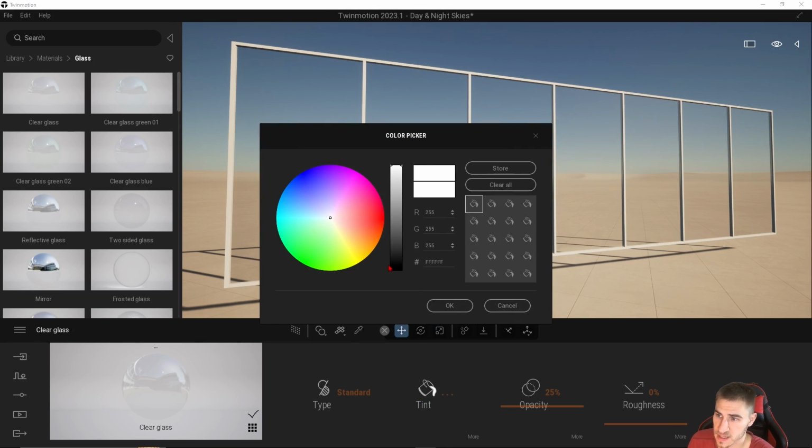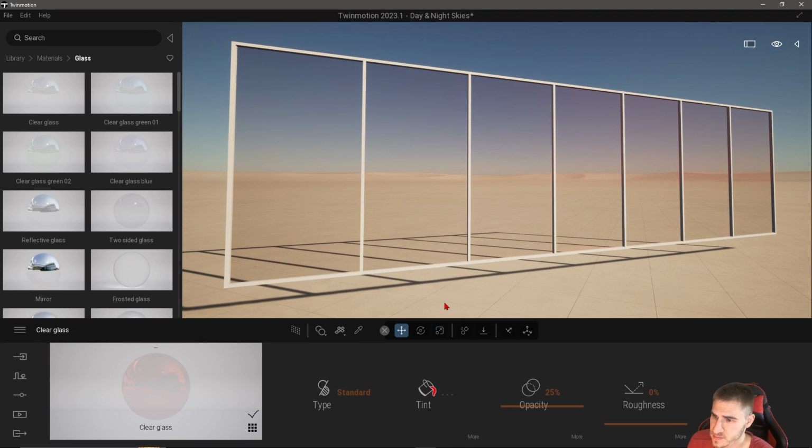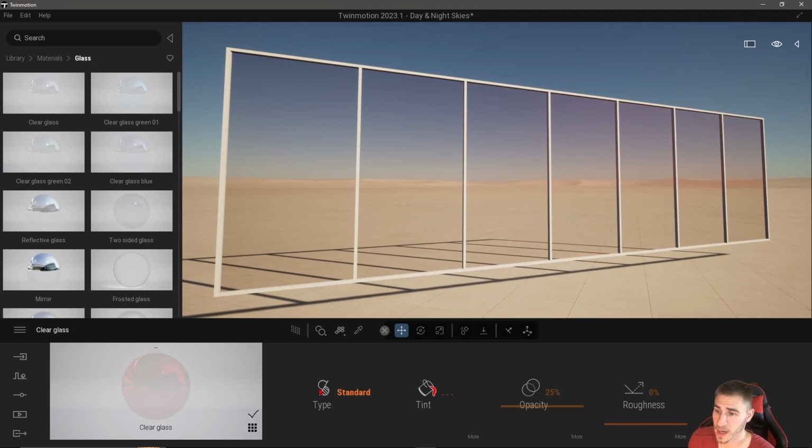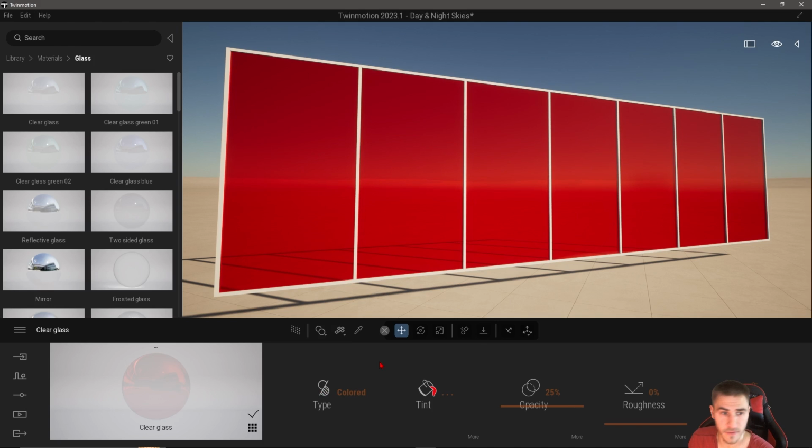So let's take this up to another notch and make this red. So we immediately see if we have a red colored glass or a red tinted glass, that's kind of what we would expect, and I'm used to seeing something like that. But if I change this to a colored glass, then all of a sudden the glass itself is red and it appears as red. I've changed nothing else, absolutely nothing else. I just have those two options, which is great because a lot of people were working with different colored glass, but had to end up changing the opacity and things like that to get the kind of look that they want, whereas this doesn't impact the opacity or transparency, anything like that, which is awesome.